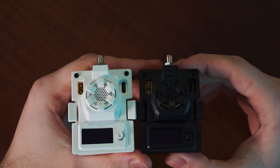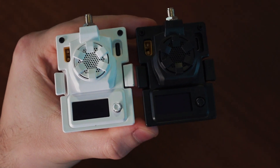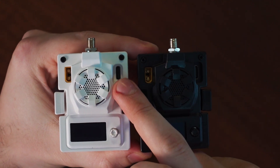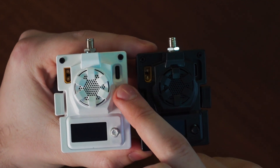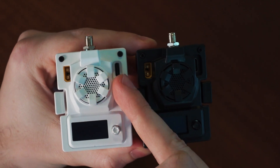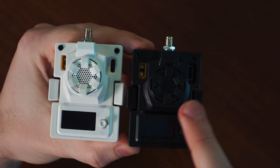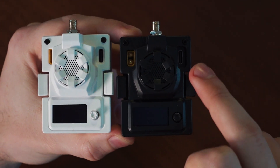Let's take a look at physical differences first. As you can see they look pretty similar but there is a key difference - of course the color, black and white. But also here the USB port hole is much bigger on the new one, because this was one of the complaints BetaFPV received - this port didn't fit regular USB-C cables. They were very nice and offered a free compatible cable, and luckily they solved it - I tested with big cables and everything works, and they now include a USB-C cable in the box.